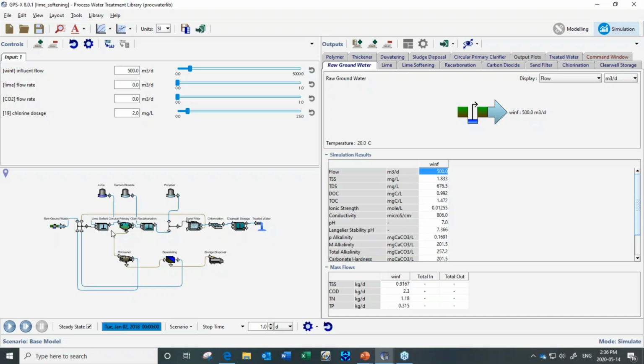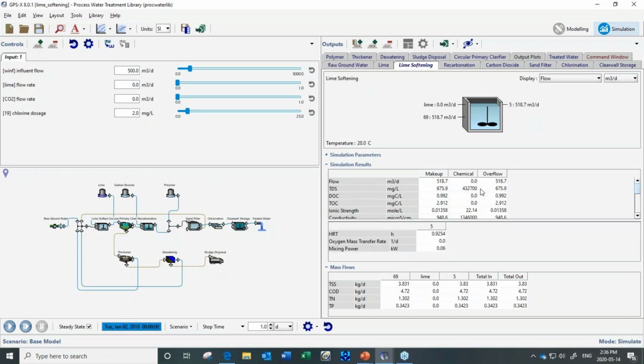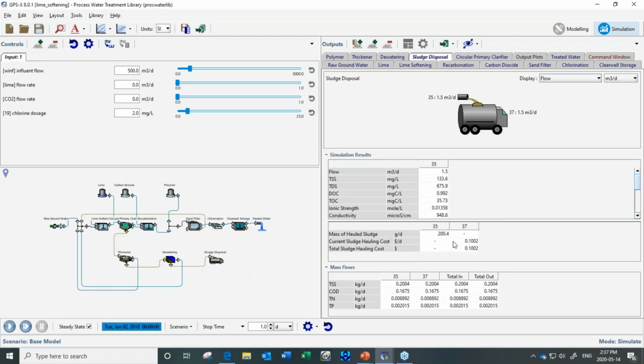And when we look at different treatments, since we are not adding any lime, we don't expect any reaction to happen. So we can see that whatever is coming in is the same thing going out, basically. So there is nothing happening, it's just flowing through. And similarly, we can look at many different parts of the system, even our sludge, because we are not adding any chemical. We are not producing anything. We are only producing 200 grams, which is probably the removal of the TSS that is coming in. It's a very small amount of solids.